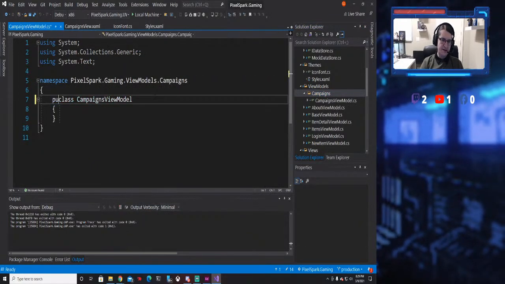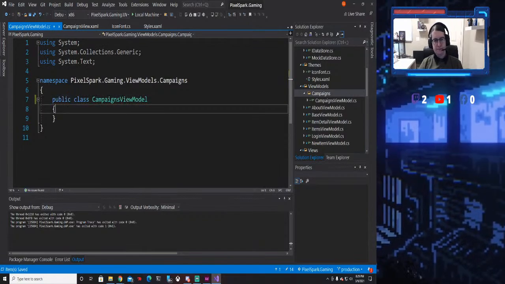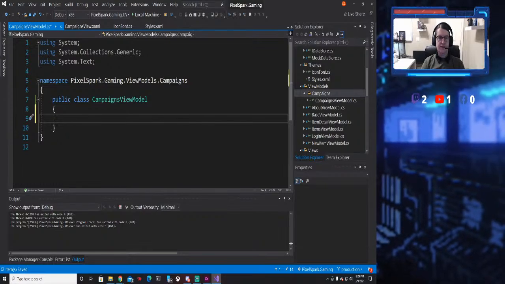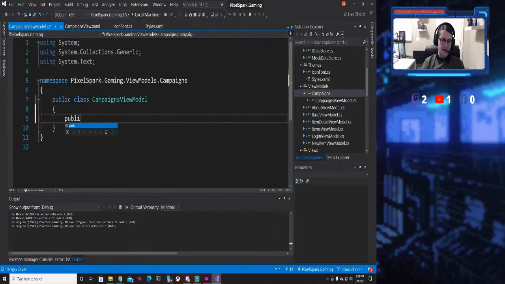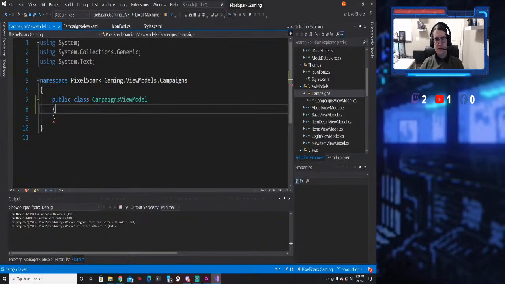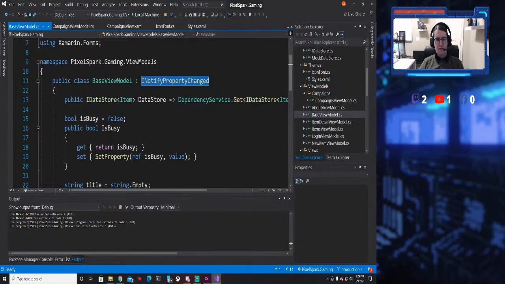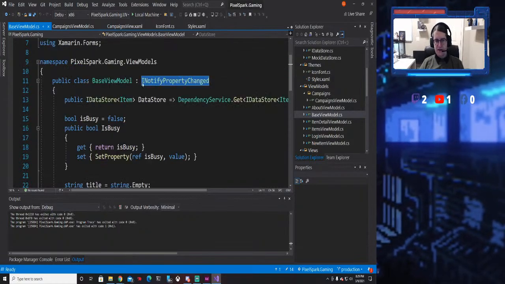Seems a bit redundant, doesn't it? All right, so we're going to have a list, and we've got a base view model here, and we need to implement this thing called INotifyPropertyChanged.